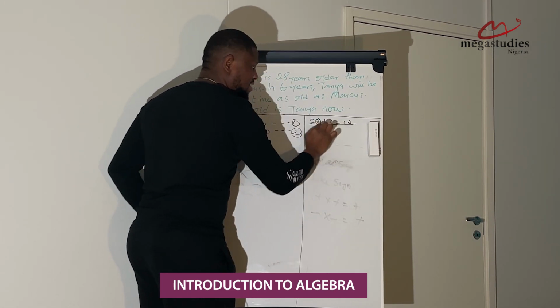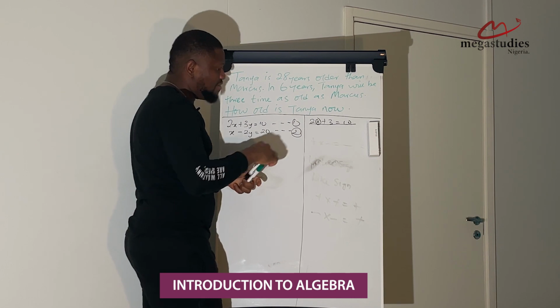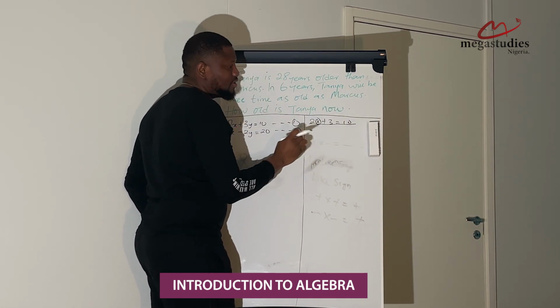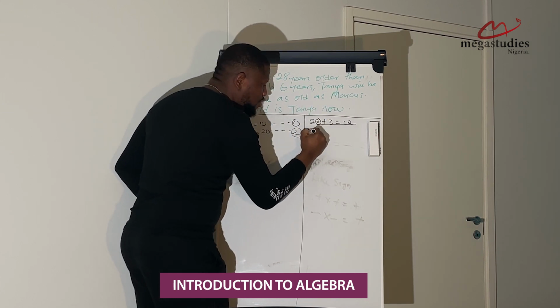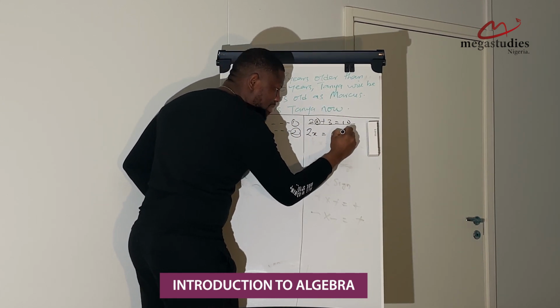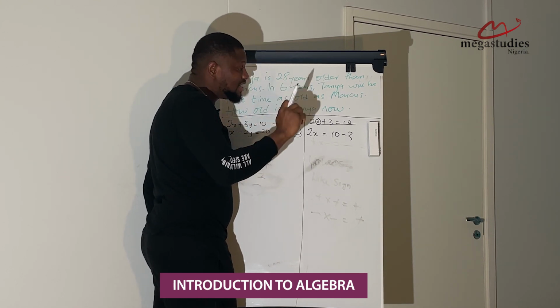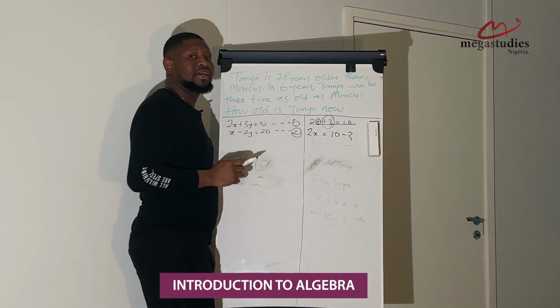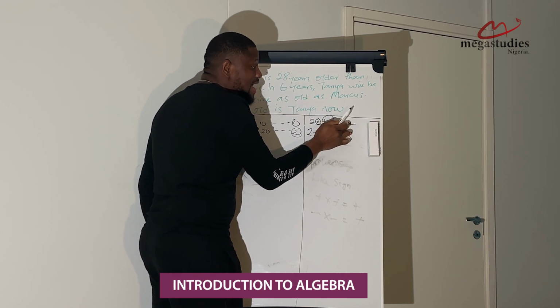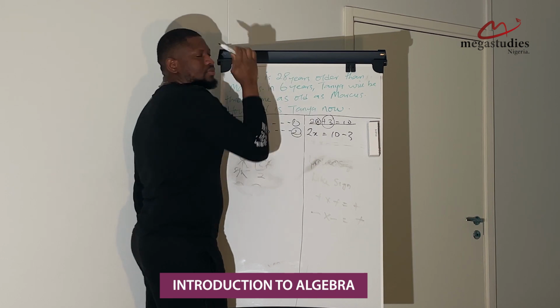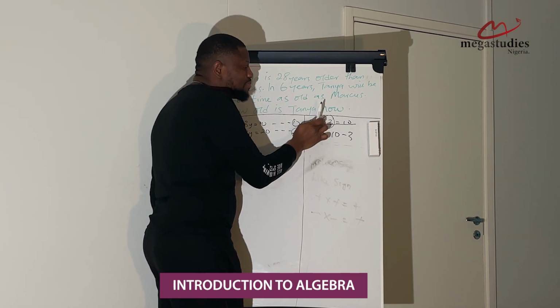So now, this is an example of a linear equation. We collect like terms. This plus 3 will cross to the other side to join this 10. It will now be 2x equals 10 minus 3. If you notice, the only value that is changing here is this plus 3. 2x is before the equal to sign, then 10 is after the equal to sign. 10 is not changing, but what is changing is plus 3.